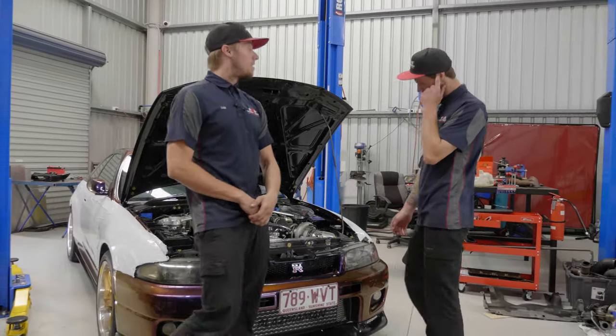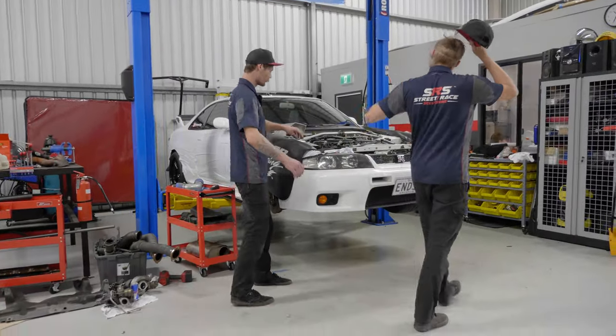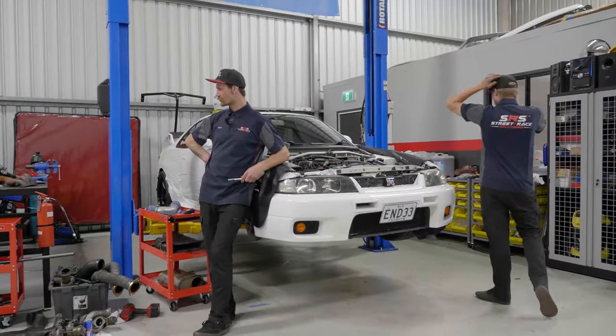Moving on to Bryan's GTR. Bryan's GTR over here. We've got our head fabrication stationer over here.